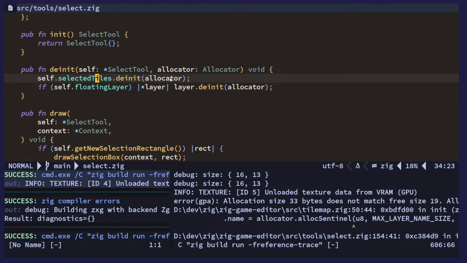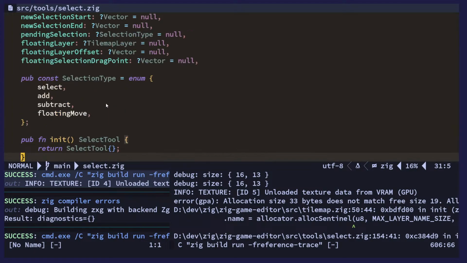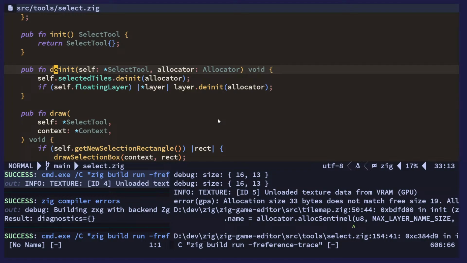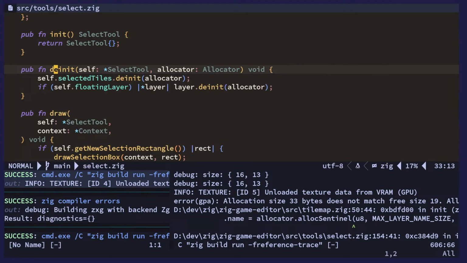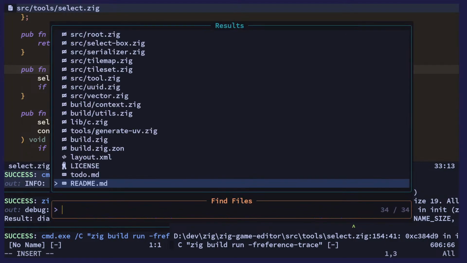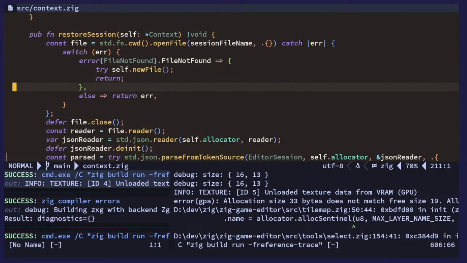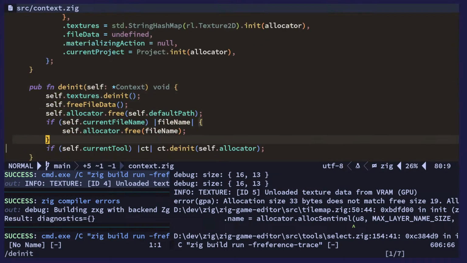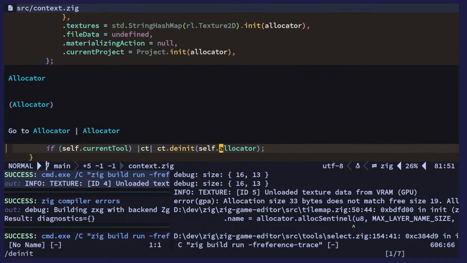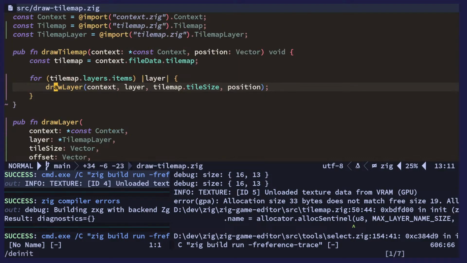I'm deinitializing this. Okay, so what is this part of? Wait, am I not calling this? Oh yeah, we are calling it, but we're calling it with... Let me just check this one. Deinitialize. Current tool deinitialize. Yeah, this is the self allocator.